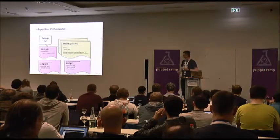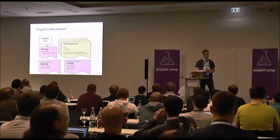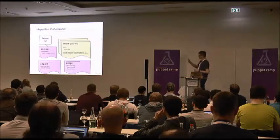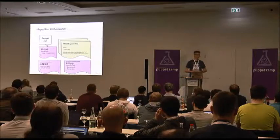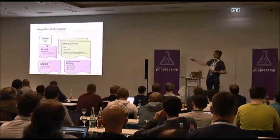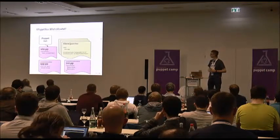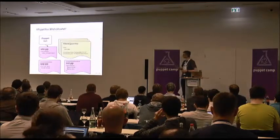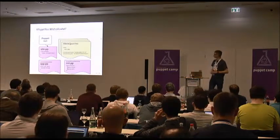So in my module path, there is a module role, and in manifests there will be an app.pp, which has include tomcat in there. And as you can see, the init.pp of the class tomcat accepts a few parameters, and it will load them from Hiera. It will look under the key, the class name, and colon, and the parameter name. So the Tomcat class will look in tomcat::java_home, and it will load its value from Hiera.